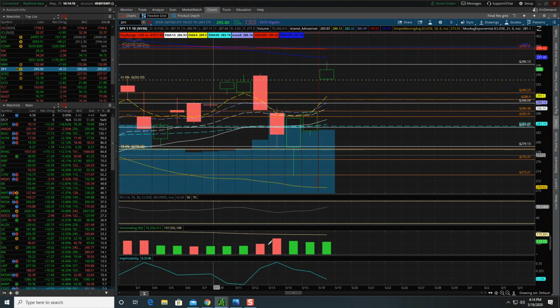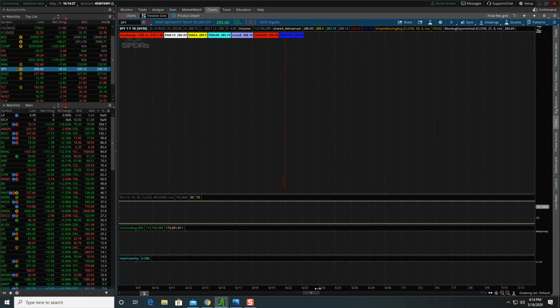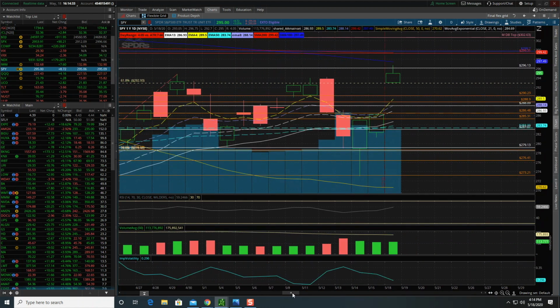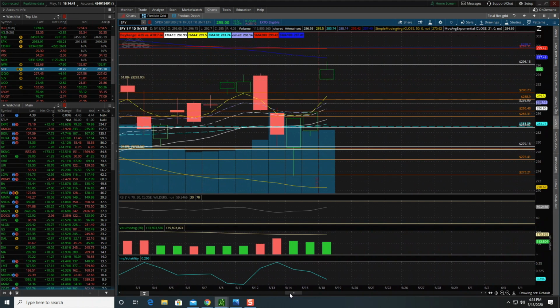Look, if you go back in time, extended, pull back. Extended, pull back and touch it. Either this has to come up or this has to come down. In this case, where we are right now, this is going to come up a little bit, but this also has to come down to flatten that out. That's just the natural ebbs and flows of the market. See? Extended, come back, and we can go back in time. But the reason we did not put that trade on is because this was awfully strong.